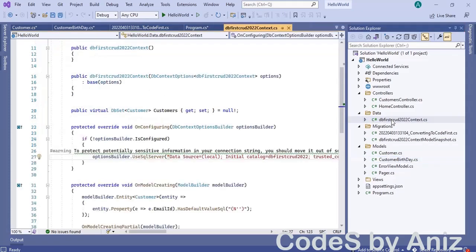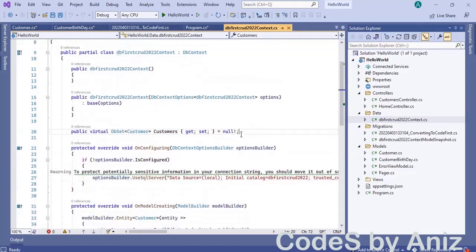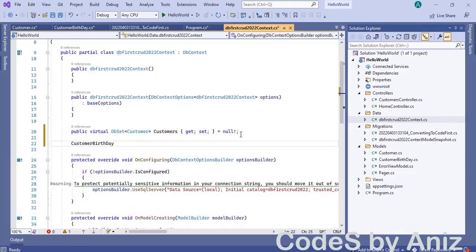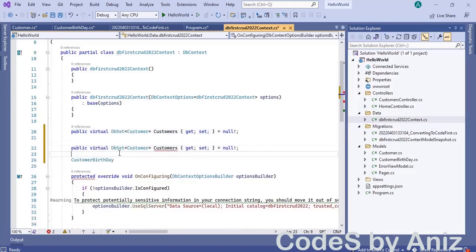Then add the CustomerBirthday to the DbSet property collections of the DbContext file. To make it simple, copy the customer's DbSet and paste it below. Then change the word Customer to CustomerBirthday.